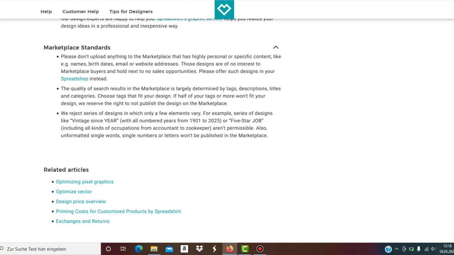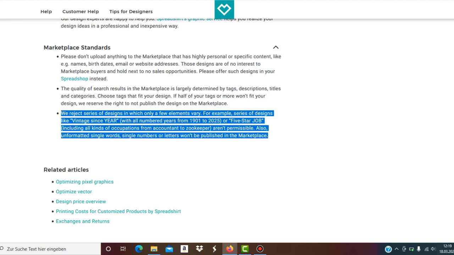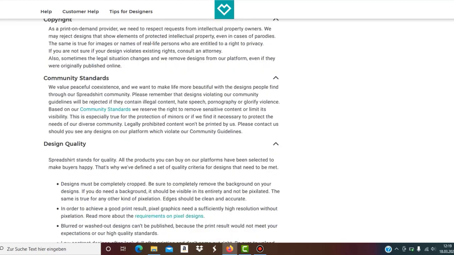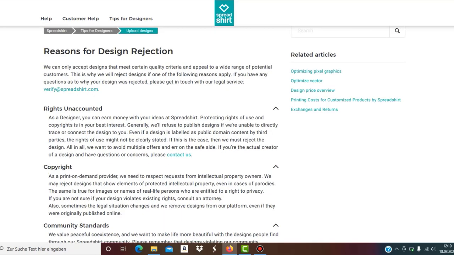If I have a design for birthdays with a year, like 1990, 1991, and only the year differs, then I want to upload that over various days. I will still use my 20 uploads because I've got other designs, but I will not mix similar designs in the same upload batch, if that makes sense. So, and that's the biggest one, I think, why people get rejections on Spreadshirt. You just want to make sure you don't upload very similar designs on the same day. You can still use your 20 upload limit and definitely use it, but you want to mix different designs on the same day. And the other big one is, and I talked about that, it's rights unaccounted for.